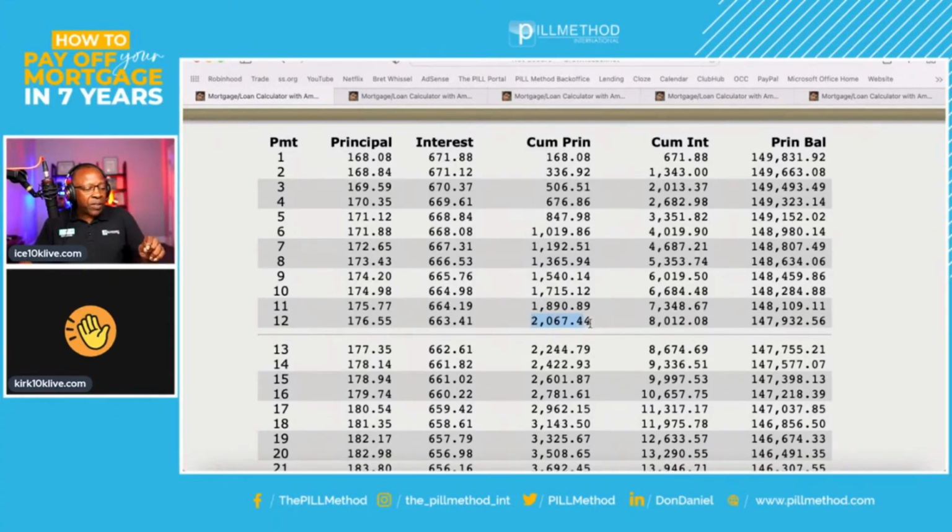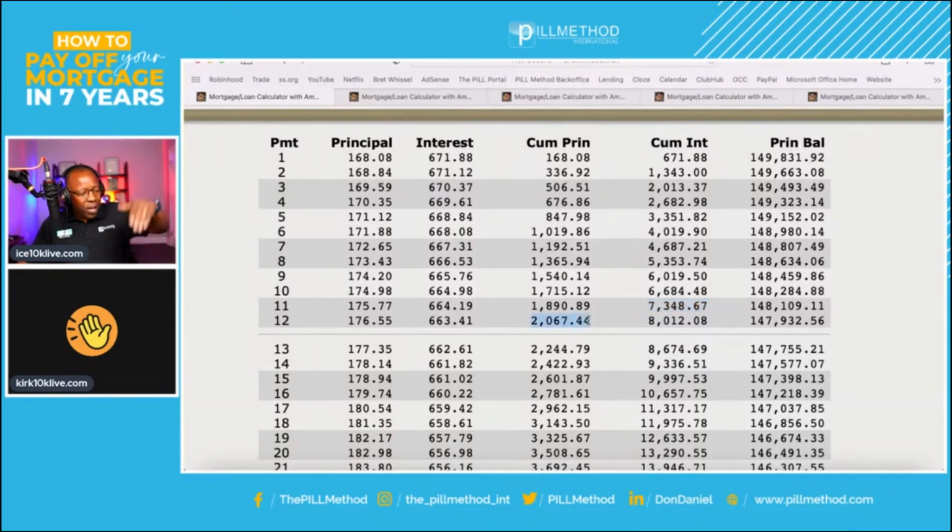The $2,067.44, could we give it to the bank on line 1 and be paid down to line 12 in just 1 month? You better believe we can. And guess what happens to all the interest payments between line 2 and line 12? They'll be canceled. That's saving us $7,348.67 we never have to pay. Wow. That is awesome. I love that. So $2,067 paid at one time instead of over 12 months gets us to line 12.